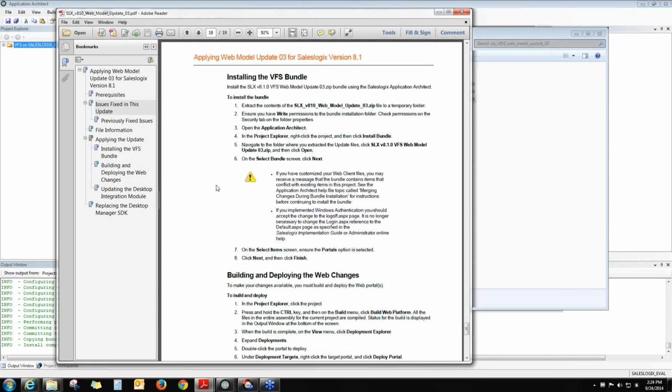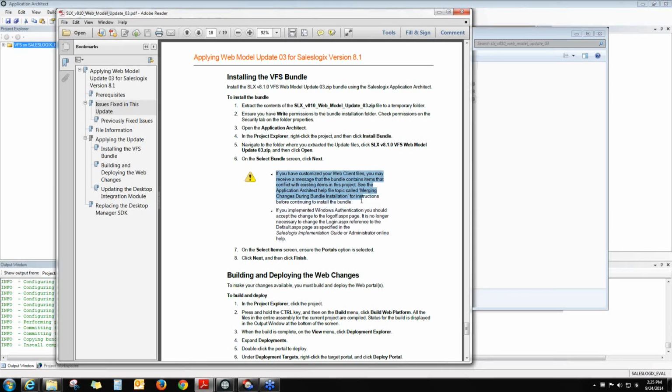Now, this is where they really gloss over how to do that, because you can see, okay, you install the bundle, you open the architect, you right-click on the Project Explorer, you choose the bundle and you click Next. Okay, seems straightforward. But here we go. Here's the catch.